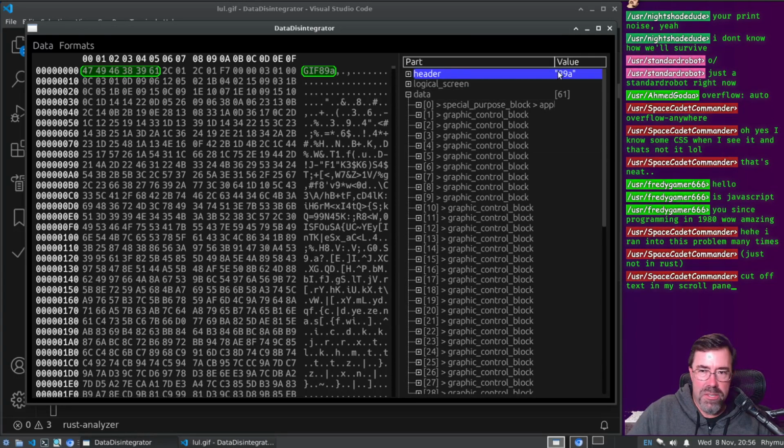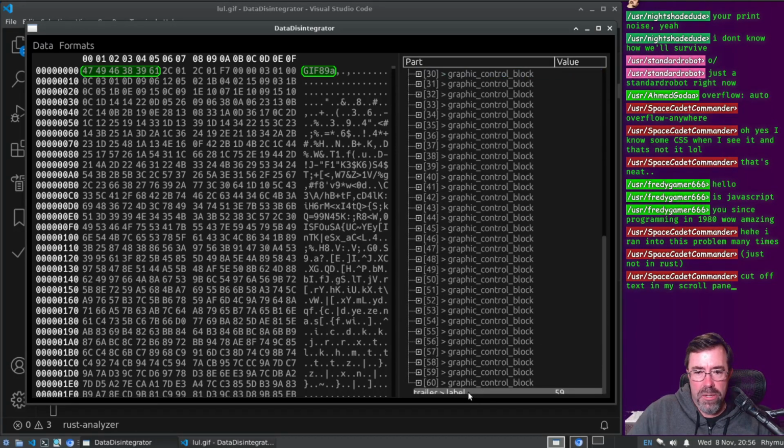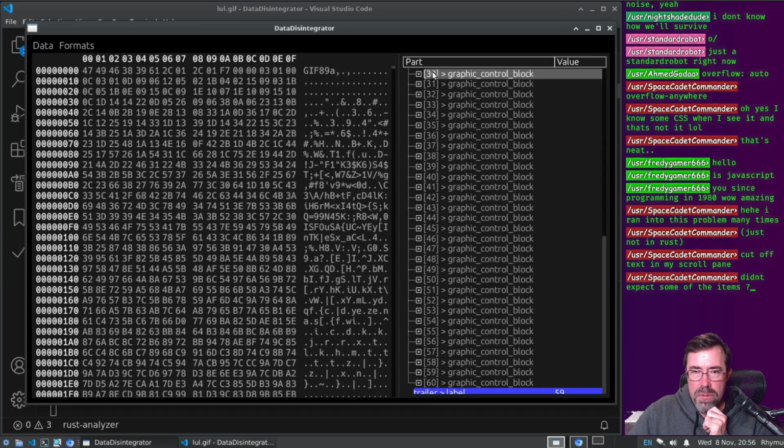It cuts off the text in the scroll panel. Yeah, I wonder why. How did that get cut off? How do you suppose I messed that up? I guess it's not accounting for the space taken up by the header or something.